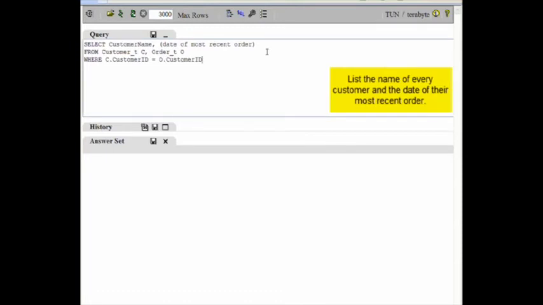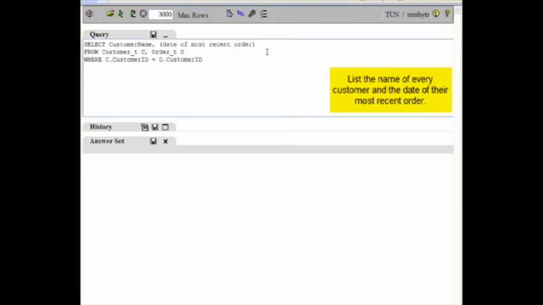The date we want to show for each customer will be different because it is the most recent order date for that customer. And it has to be the most recent, or we might say maximum, of all the order dates for that customer. Ah, there's the rub. We don't want the customer who has placed the most recent order, but rather we want the most recent order date for each customer.